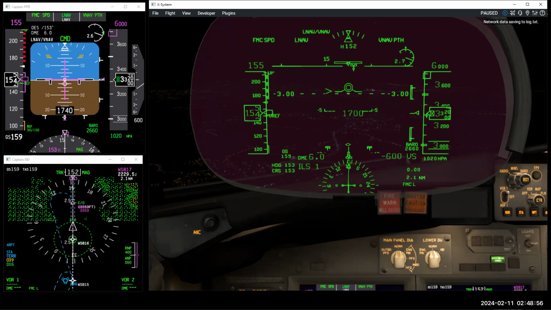So here we are with the simulator frozen, and we are on the nav performance scales. We're at 1740 on the radio altimeter, and we're in a descent and looking good on the HUD, and the picture on the primary flight display is a match, and that's important.